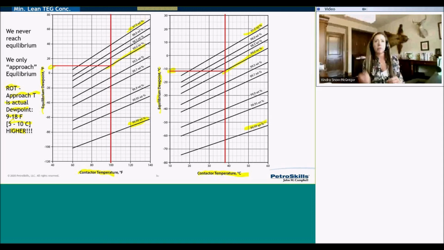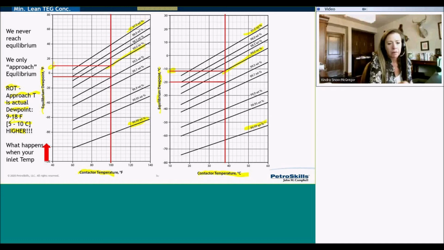So what we do is we say, look, I'm going to assume an approach temperature for my operation, all right? And in this case, I am going to assume that I have an approach temperature of 14 Fahrenheit, or 7.8 degrees C. I'm just being random, kind of middle of the road, 14 Fahrenheit. So when I make that assumption, if I take a 10 degree dew point, minus 14 Fahrenheit, that gives me minus 4. I draw my line straight over.